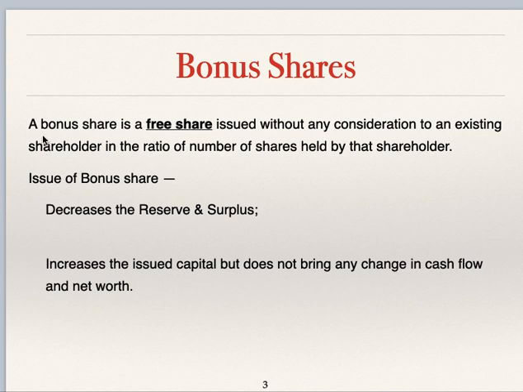We'll see now what is given in the note. A bonus share is a free share issued without any consideration to an existing shareholder in the ratio of number of shares held by that shareholder. So normally bonus shares are issued in some ratio like 2:1, 4:1. That means if a shareholder is having 4 shares, he is entitled to get 1 bonus share.